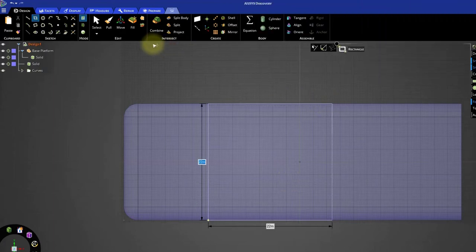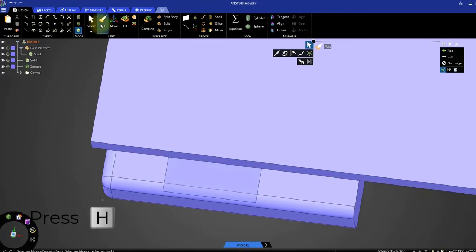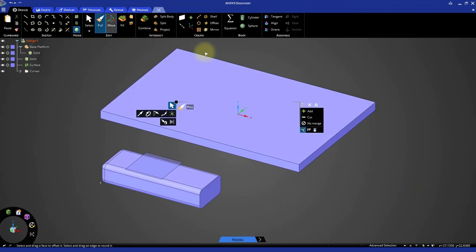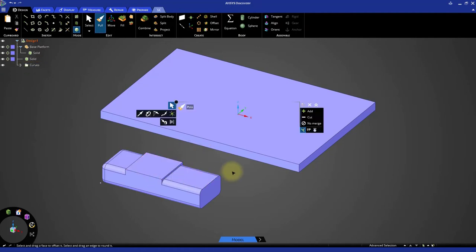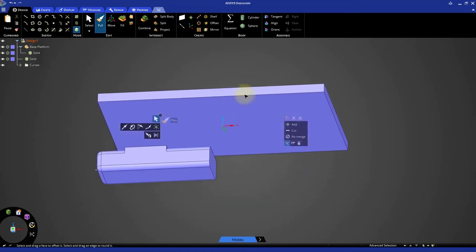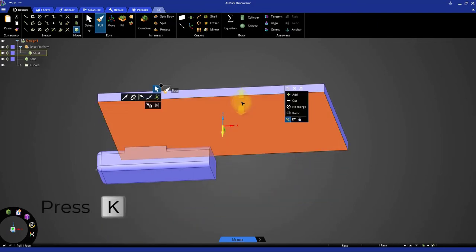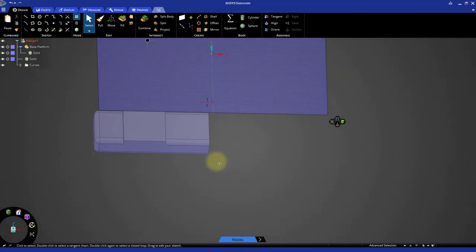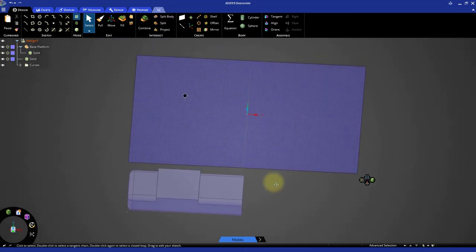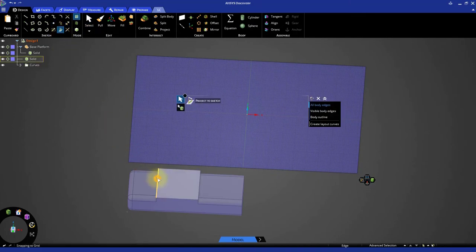Click the Pull tool and reorient the view to the home view. Select Add from the Pull tool options. Then select the square and pull down until the profile merges with the lower body. Rotate the model and create another sketch on the bottom face of the platform. Rotate the model so you are looking down at the float. Activate the Project to Sketch tool and select each of the four edges of the square.